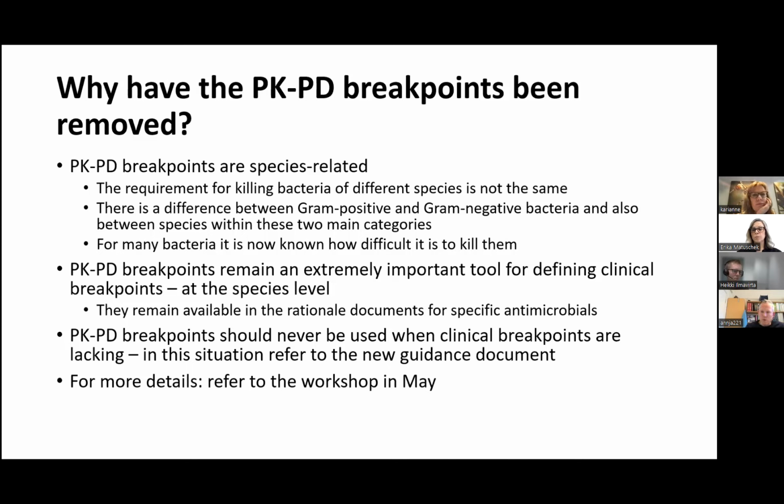And also for most of the species where you would actually need this information, we do not know how difficult it is to kill them, because that type of relationship has never been established for those species. So that's why we need to proceed with great care and not just assume that one value is going to help us translate into S, I and R.